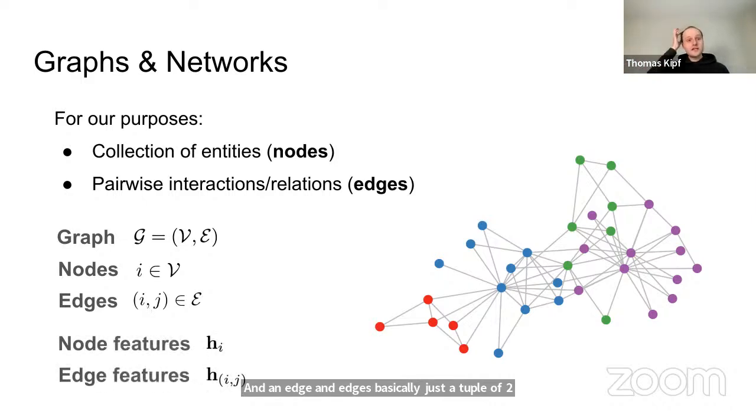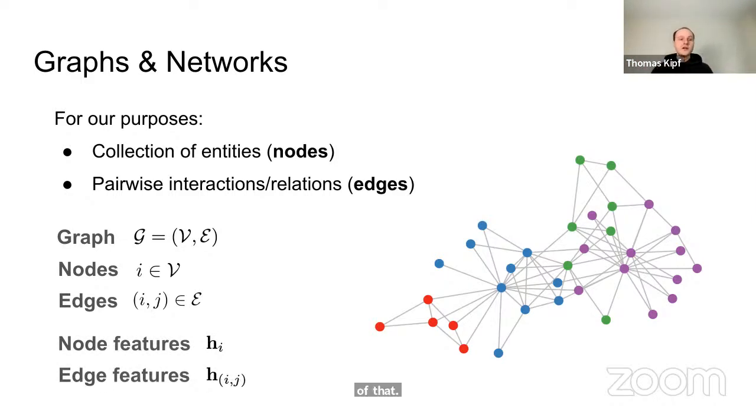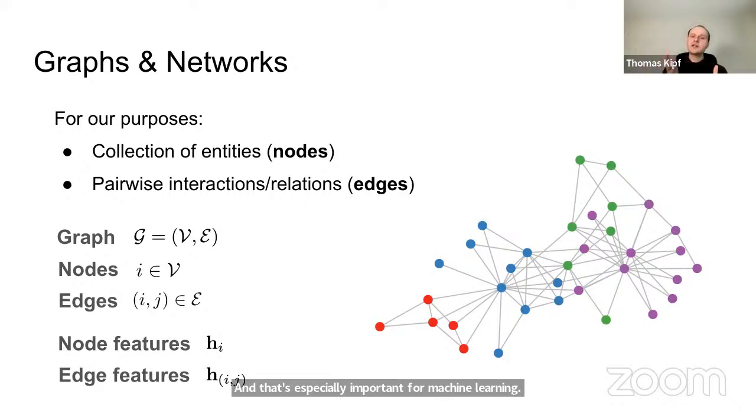On top of that, and that's especially important for machine learning, we're going to have features, and these are embeddings or features or any kind of high-dimensional vector description of both a node and an edge. So we can not only have that on nodes, where a node could be an image in a web graph, but we can also have that on the interactions between them, on the edges. And so we can also have edge features, h_ij in this case. So these are the core notations that are good to keep in mind, but they're going to be clear throughout the rest of the talk, I hope.